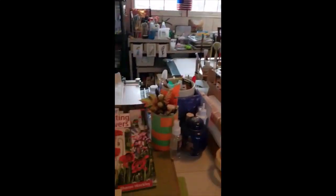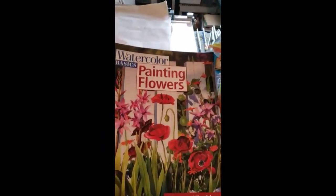Today is Painting Flowers Part 2. We'll be talking about the importance of good brushwork and when and how to add that background into your flower painting. The first display here is my collection of flower painting books.